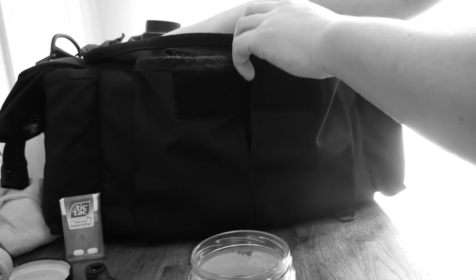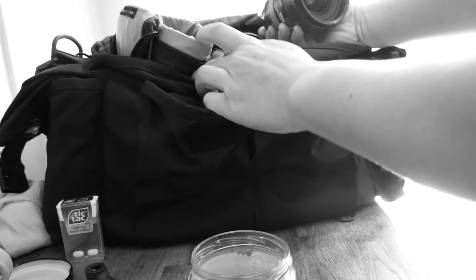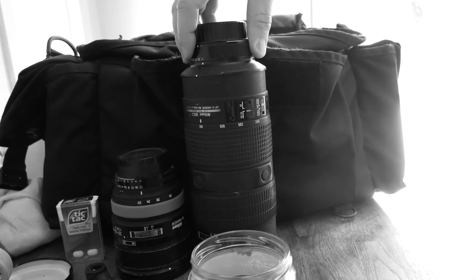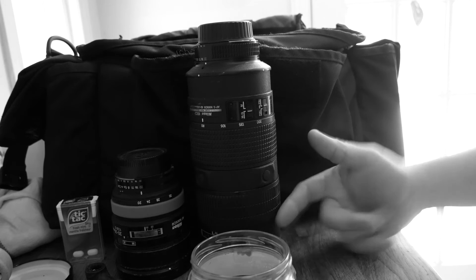Tic Tacs. So I think there's 2 lenses in here. I did not even set this bag up for it, so it's whatever is in here. We're gonna get more details. I carry pouches in here too, low pro little pouches, just so if you want to grab a lens bag and throw it in a messenger bag, you're good to go. But what I have is a 20-35 2.8 zoom and an 80-200 2.8 zoom. Backups, mostly backups. Unless I'm shooting really telephoto, I will use a 200.